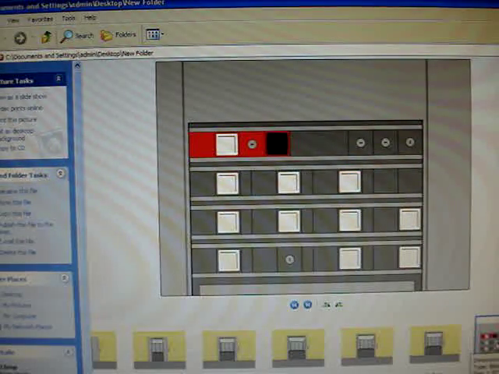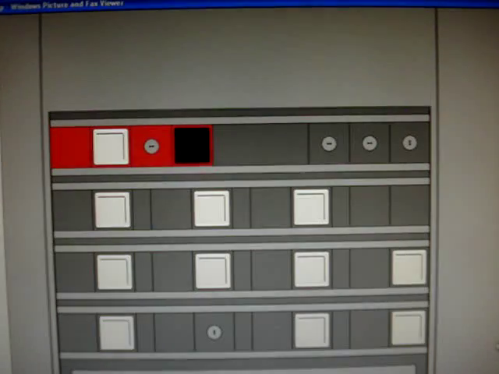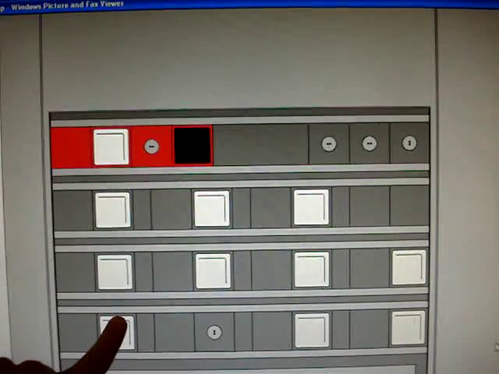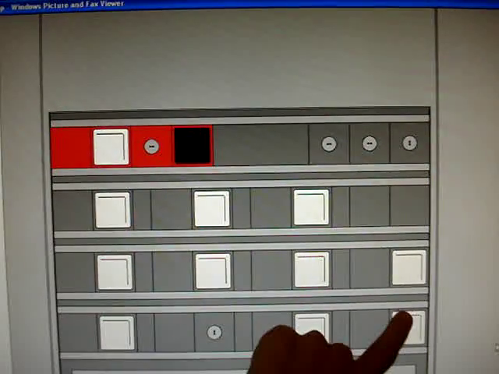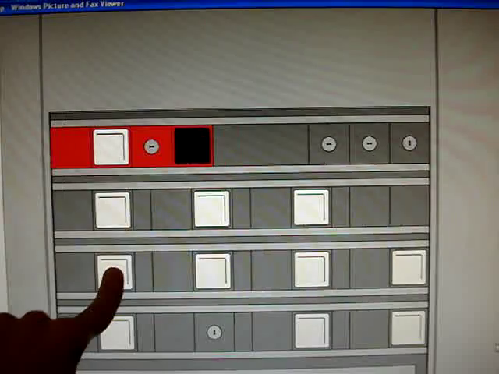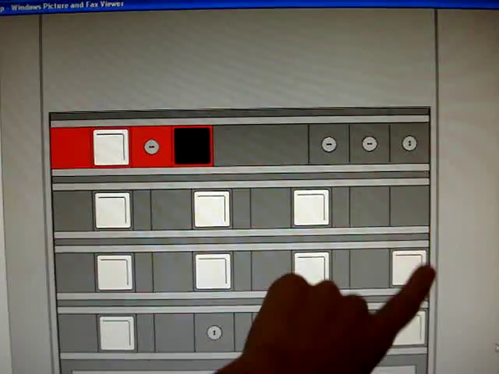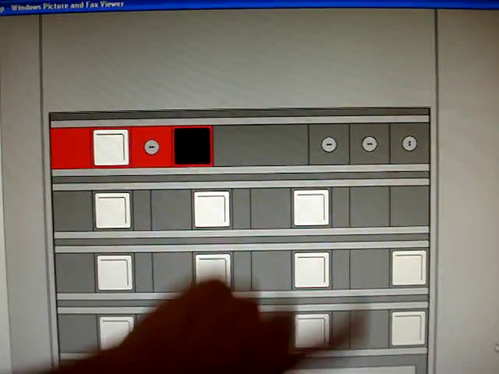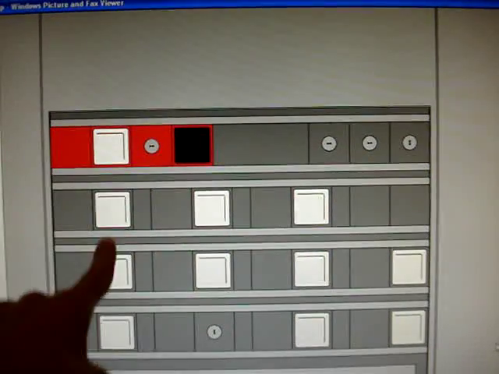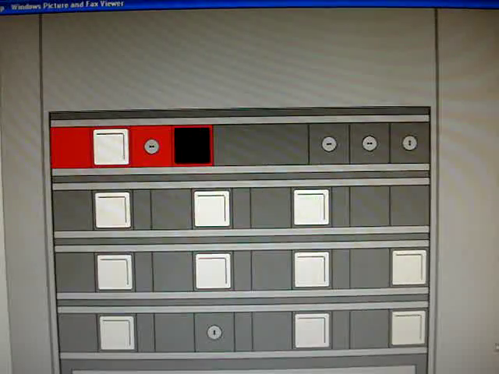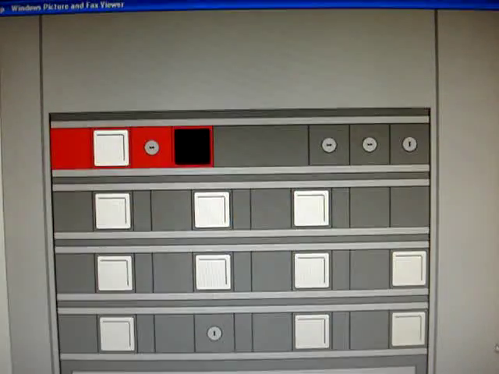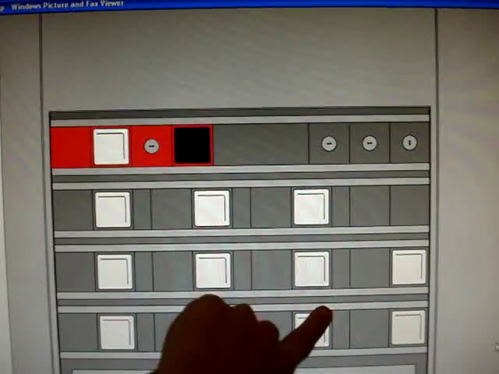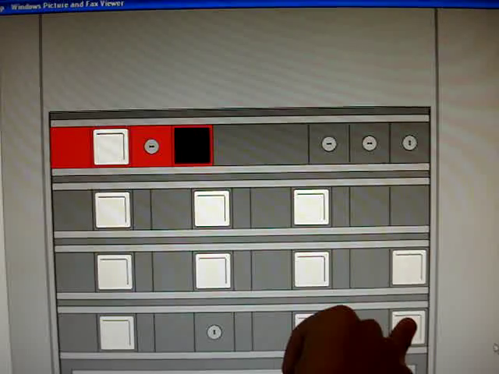Before we do that, let's get one more view of the impulse buttons. See, these are the impulse fixtures. Call cancel, door open, alarm, door closed. 1, 2, 3, 4, 5, 6, and 7. Now what we're going to do now is we're going to add the numberings. Alarm is here. Door open. Alarm. Door closed.